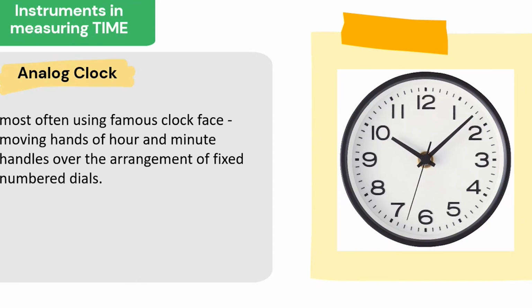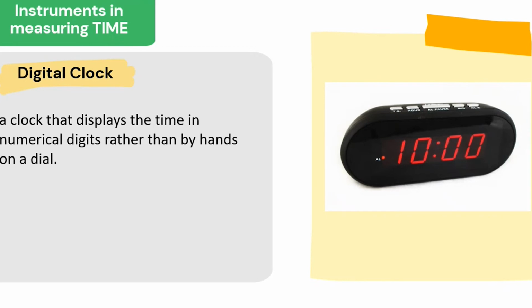Ito naman yung mga types ng mga clock. So, analog clock. So, ito yung makikita natin na merong tatlong hand. Yung shorter one dinadepict niya yung hours. Yung long pero thick, minutes, and yung long pero thin, ayun yung sa seconds. Digital clock. So, dito sa clock na to, dinidisplay lang naman niya yung time by numerical digits rather dun sa kanina, dun sa analog clock.